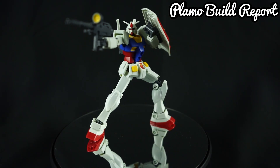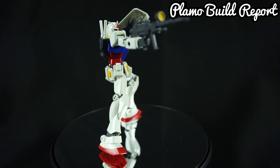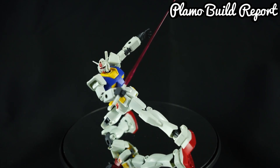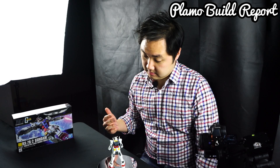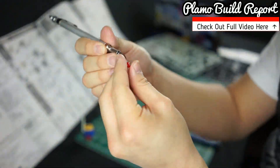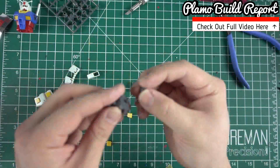Obviously, this is the granddaddy of the bunch. And as most of you guys know, this is the second time that they made a revision for this kit. So this kit has been out commemorating the 35th anniversary of the Gundam universe. My overall impression of my build was that this was very simple to make. As you can see from my unboxing video, there were only about five runners, including the polycap and the clear parts — so in actuality there are only three.